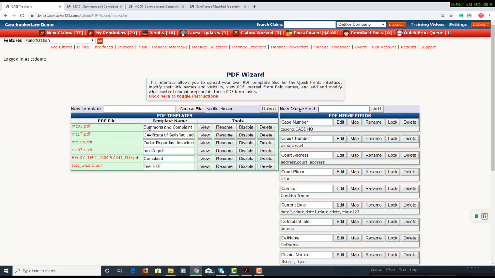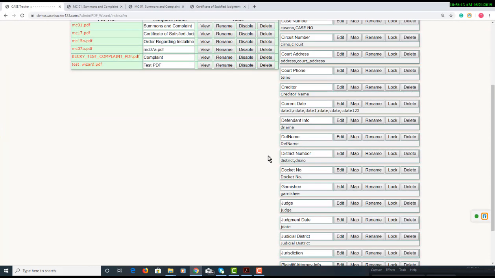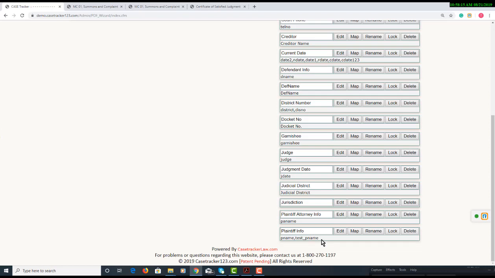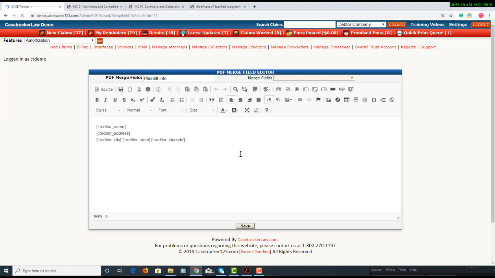And also, let's go back into plaintiff information. You have all these merge fields for the claim information, but you don't need to just use form fields. You can do space, tests, or test PDF wizard. You can hard code any of this stuff as well as having dynamic information populated from the claims.